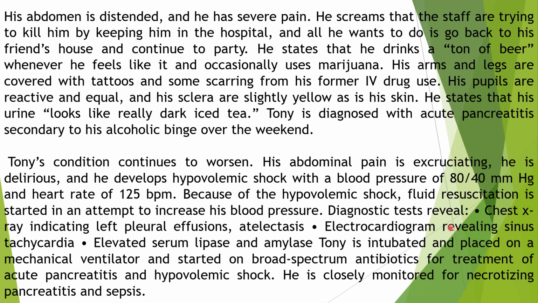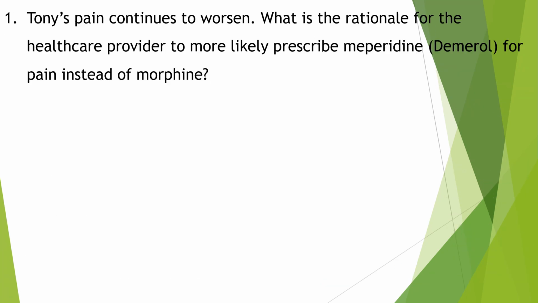Diagnostic tests revealed chest X-ray indicating left pleural effusions and atelectasis. ECG revealing sinus tachycardia, elevated serum lipase and amylase. Tony is intubated and placed on a mechanical ventilator and started on broad-spectrum antibiotics for treatment of acute pancreatitis and hypovolemic shock. He is closely monitored for necrotizing pancreatitis and sepsis. Tony's pain continues to worsen.